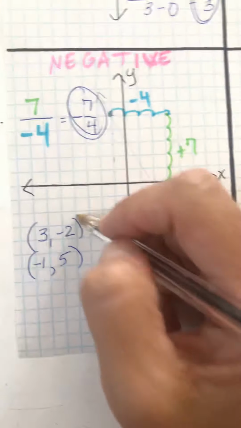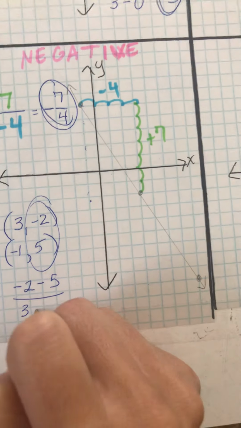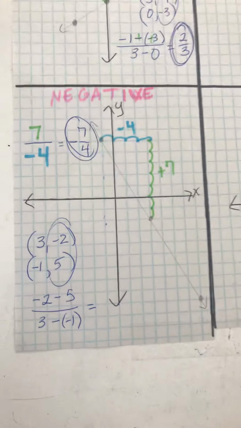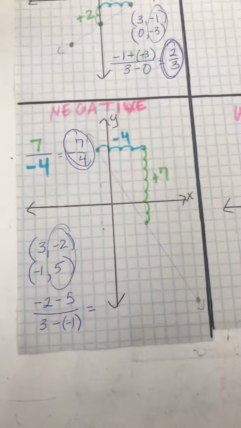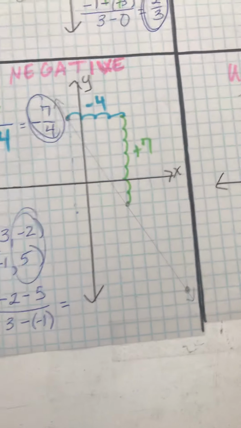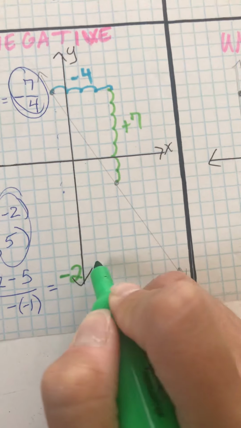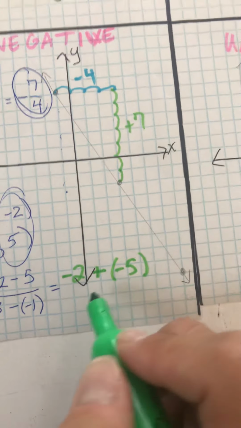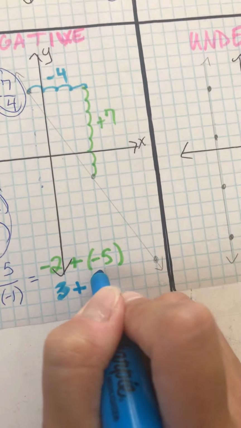And then let's take our y values. Negative 2 minus 5, 3 minus negative 1. Guys, I would highly suggest for some of you, say this out loud just like I'm saying out loud. It reminds you to put minus. And when is it minus a negative versus minus a positive? So here, I'm just going to take one extra step to remind you guys of how to do our positive and negatives when we have subtraction. So negative 2 plus a negative 5, right? Keep it, change it, make it its opposite. And then we're going to have 3 plus 1, right?